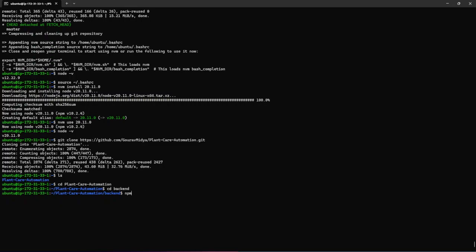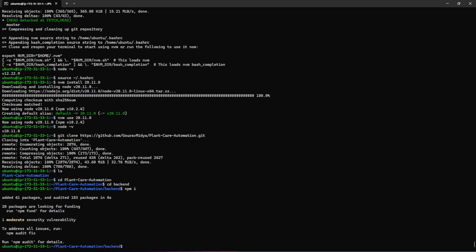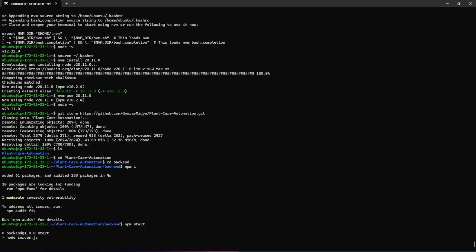Before you do npm start, you install all the packages required for this backend. So do npm i, which stands for npm install. It will install all the packages that we require for running this project. Once it's done installing, then we can go ahead and type npm start.